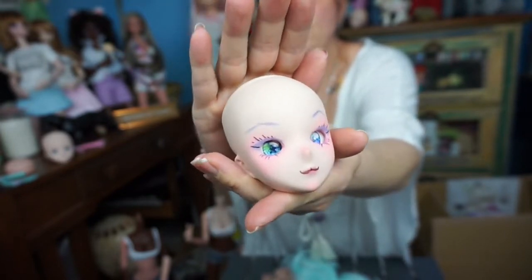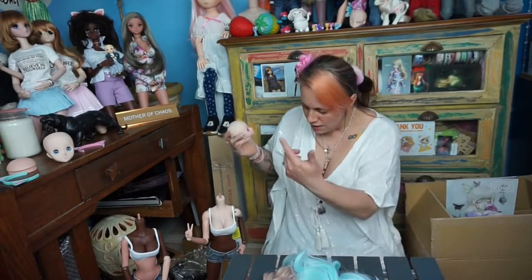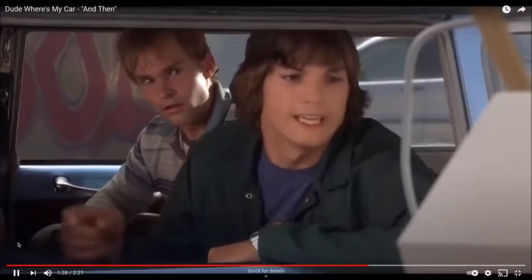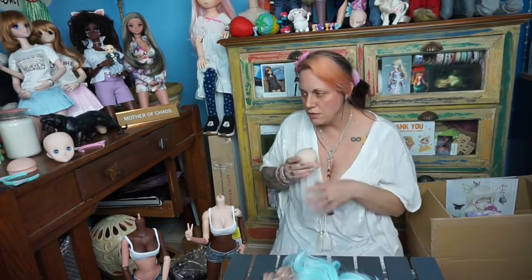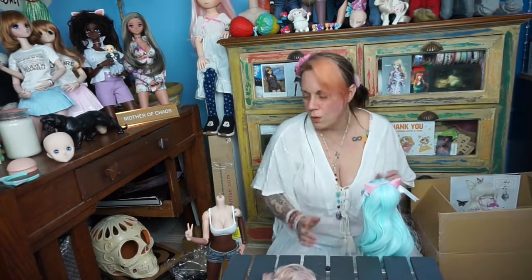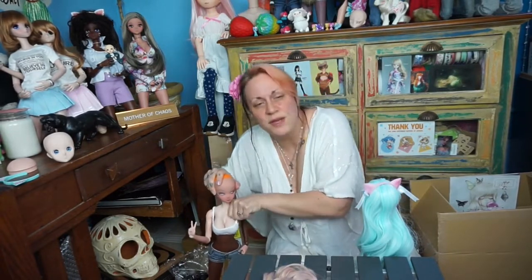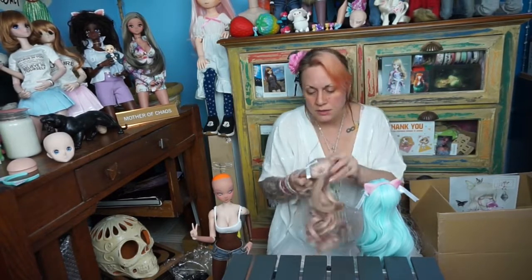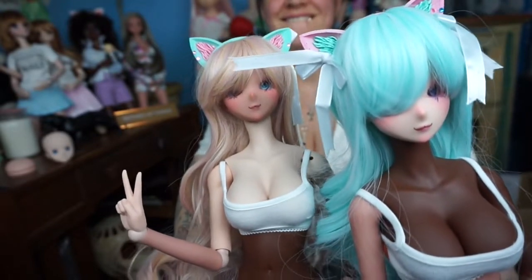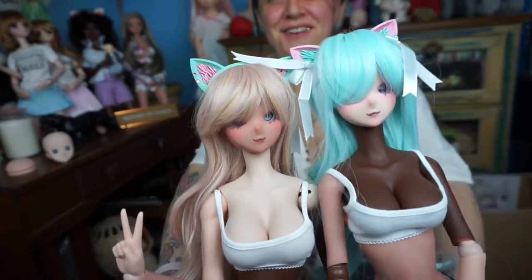I'm very happy with how their face-ups are coming along. We're probably about halfway done with their face-ups, I guess. And then I have no idea. I'm gonna let myself take all summer long to do their body paint. Oh, they're gonna be the cutest kitties. My real kitty out there is going, hello, I'm a kitty. I'm cute, pay attention to me. Oh, they're so cute.